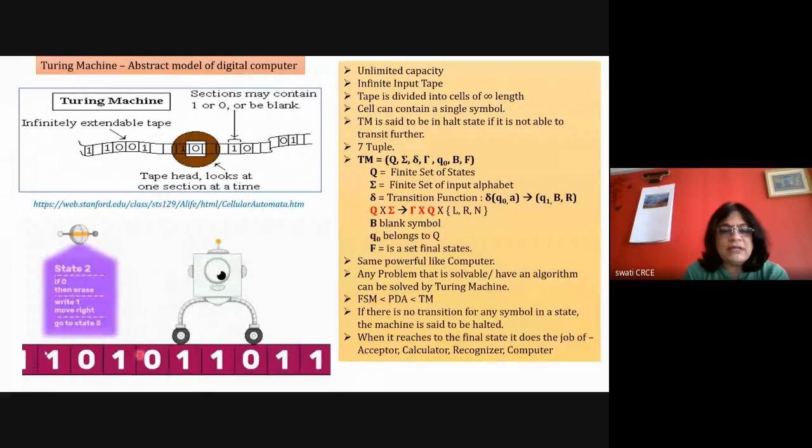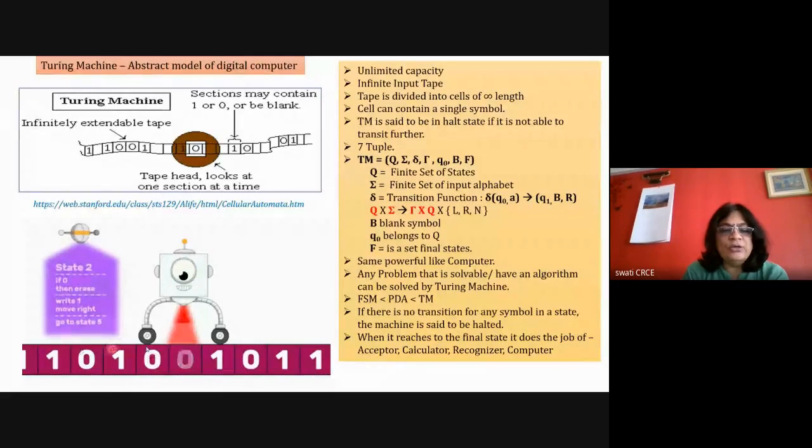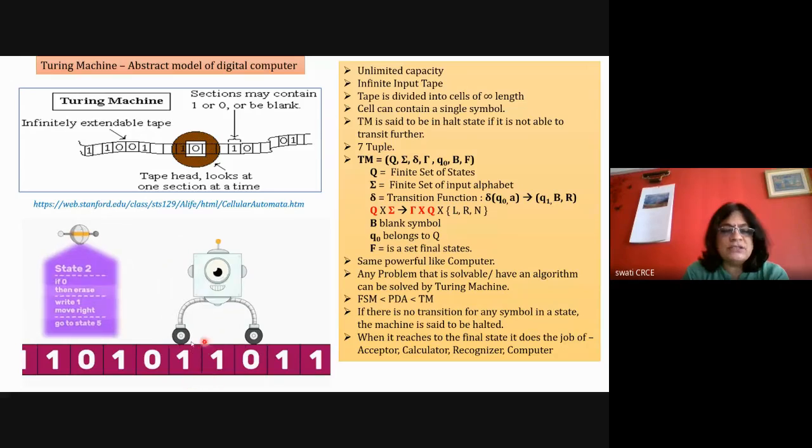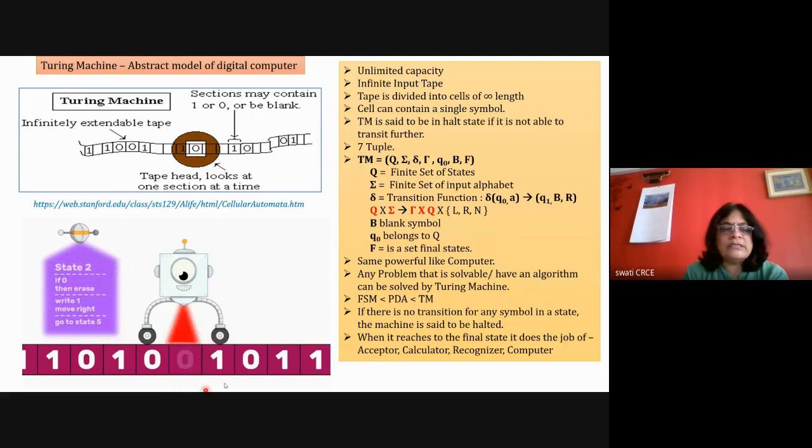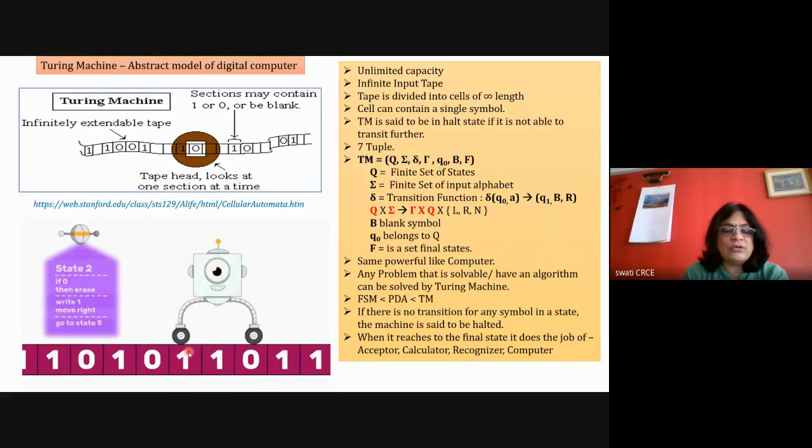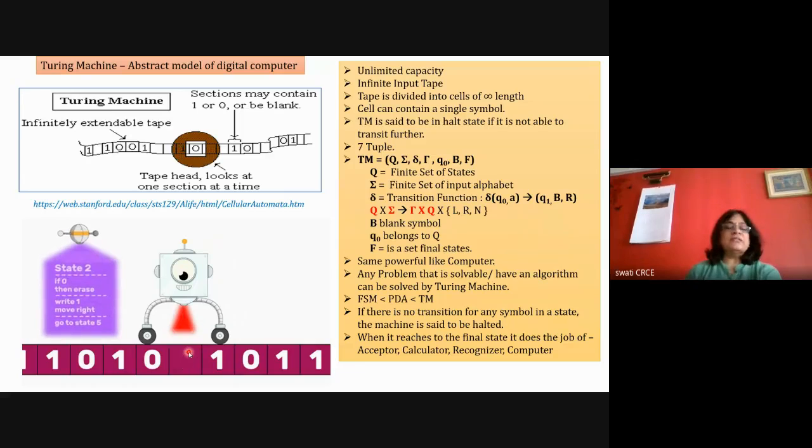Your input tape is an infinite input tape, and it is divided into multiple cells. One particular cell can contain one bit of information, that is either 0 or 1, or small a, small b, as per the symbols of the input, the finite set of input symbols sigma. Whatever symbols are there in sigma can be written onto the tape, since your input string is made up of the symbols of sigma. That is already there on the input tape. And how this machine works is shown with the help of such a small animated GIF image file.